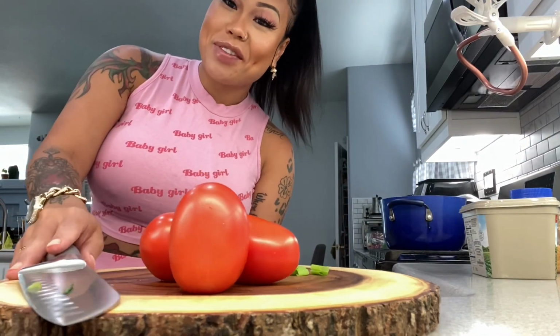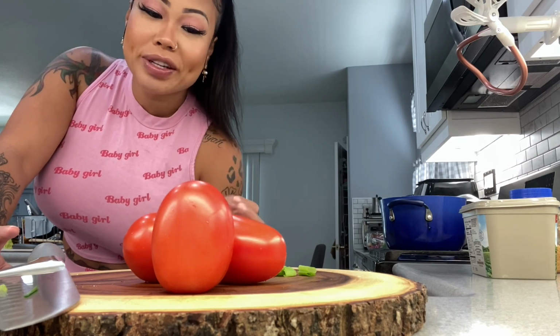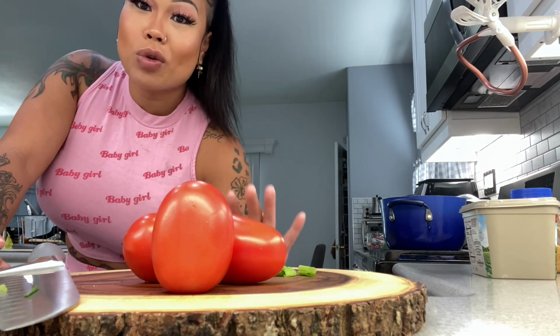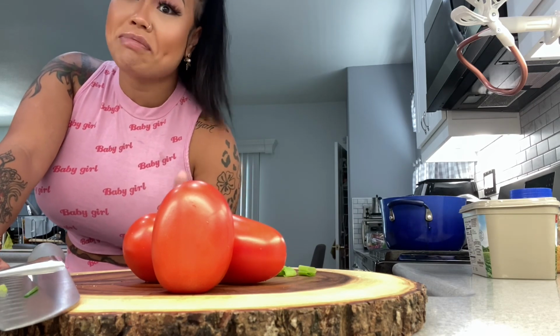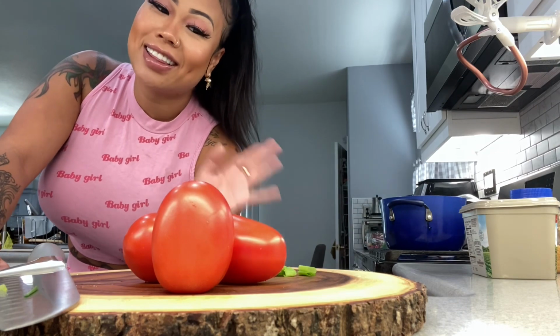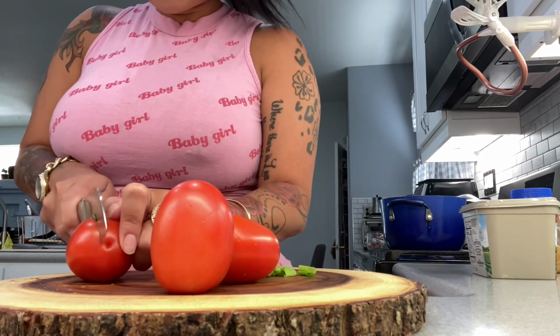Also, shout out to Michelle for this wonderful cutting board. If you ever checked out my old videos in Atlanta, I always used to have a cutting board just like this, and I would use it in every single video. And during my divorce, I never cried until I came home one day and my wooden chop board was taken away from me by mistake. Supposedly they thought it was theirs. That's mine. And so Michelle remembered that story, and she's a YouTube family member, and she sent this, and this is so meaningful and so sweet. Thank you, Michelle.